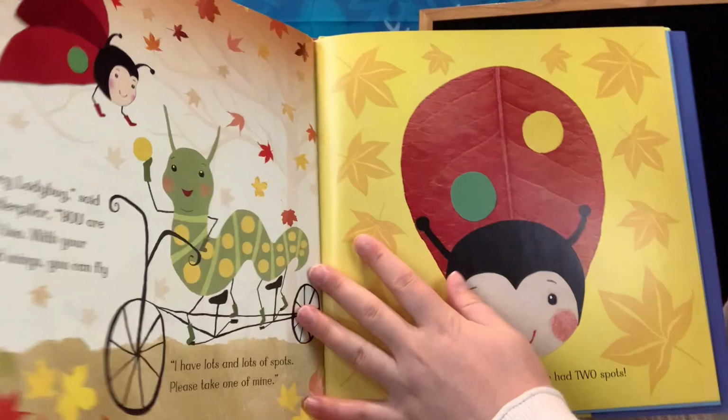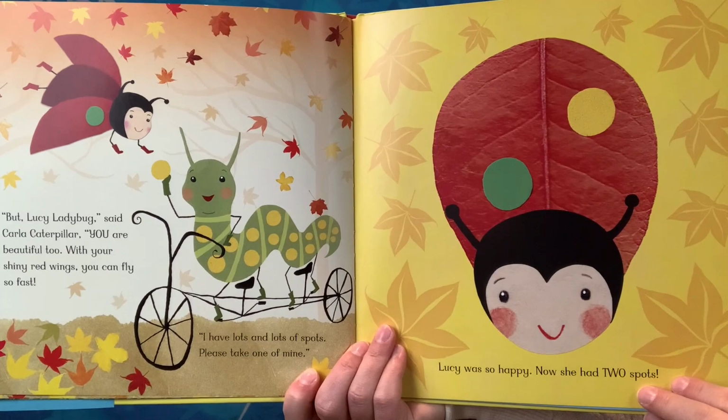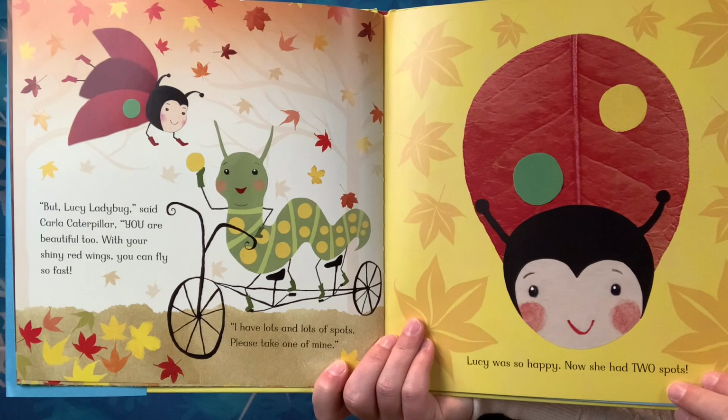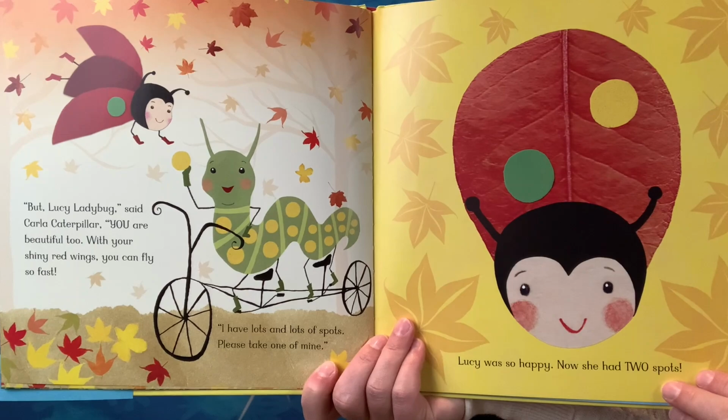But Lucy Ladybug, said Carla Caterpillar, you are beautiful too. With your shiny red wings, you can fly so fast. I have lots and lots of spots. Please take one of mine. Lucy was so happy. Now she had two spots.